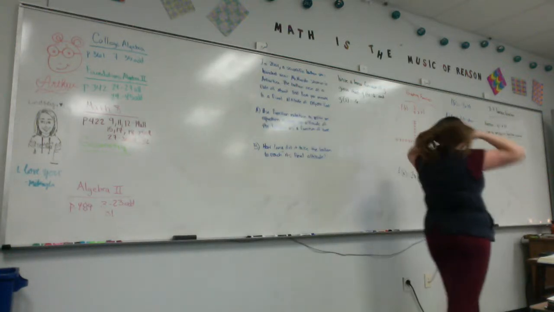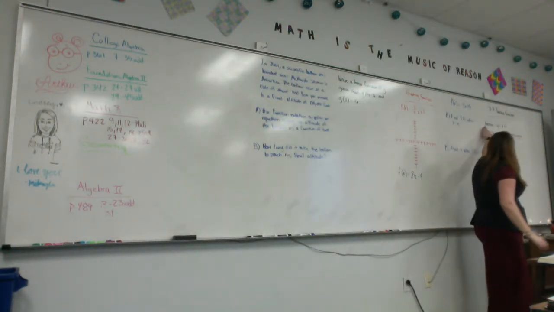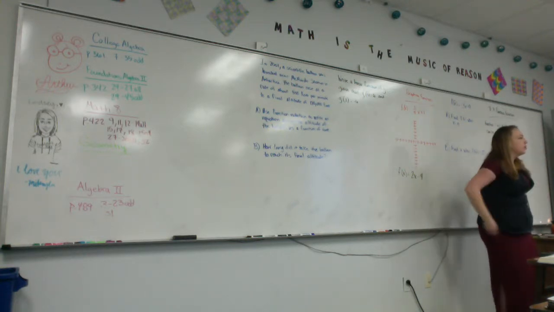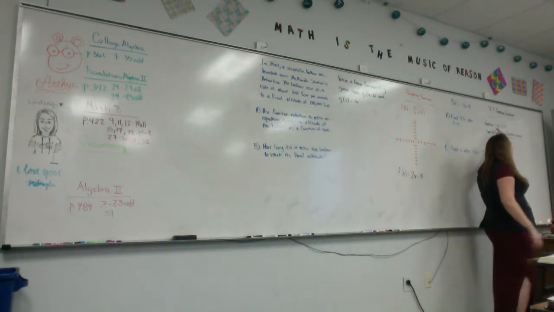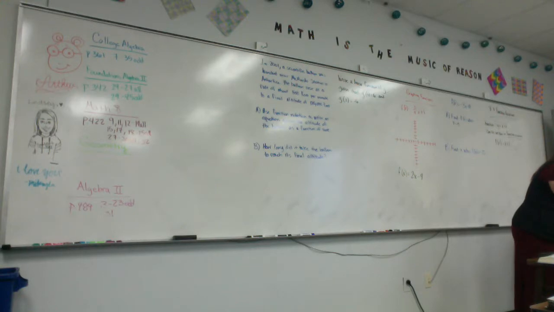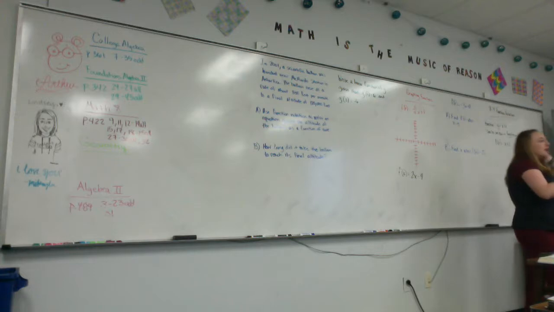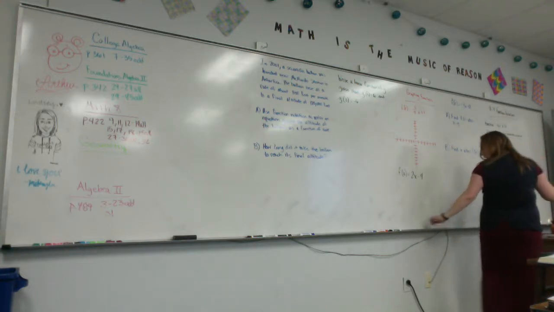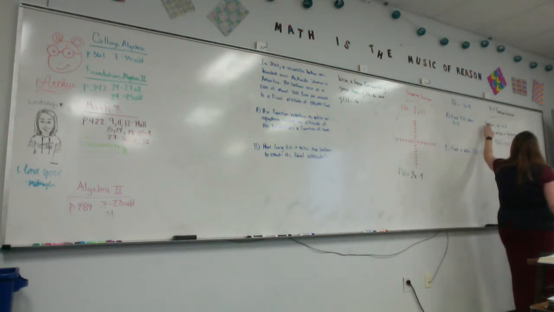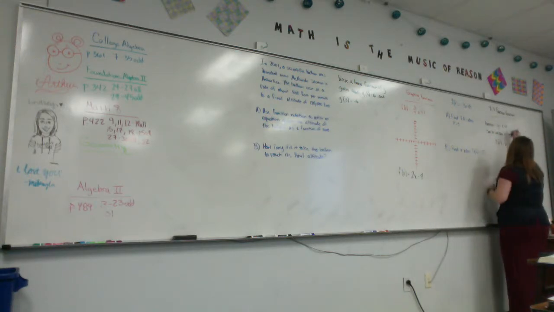8.7, function notation, okay? Right here, we have an equation that says y equals x plus 2. That's in function form, right? When it's y equals. It's also what form that we've talked about? Slope-intercept. Okay, there's going to be a third term for it. We're going to talk about function notation. So when something's in function form, it's also in slope-intercept form, but it can be written in something called function notation.